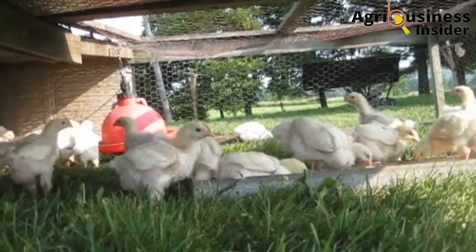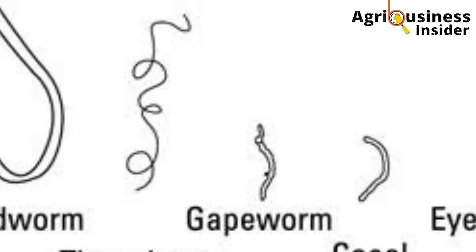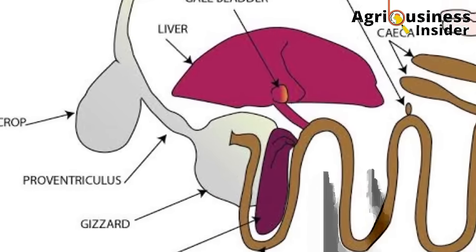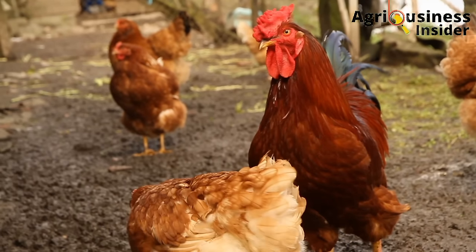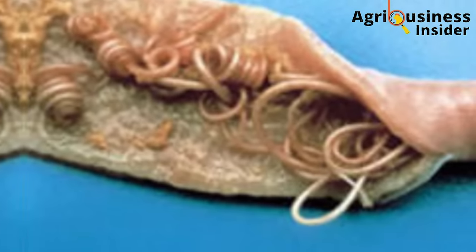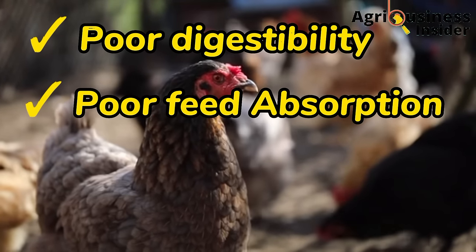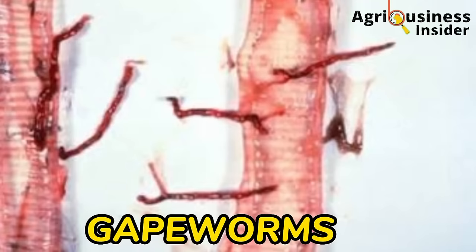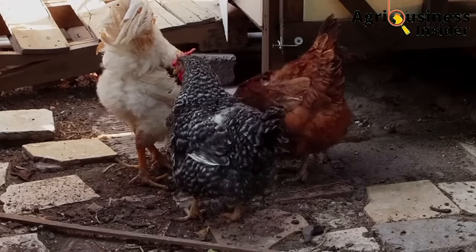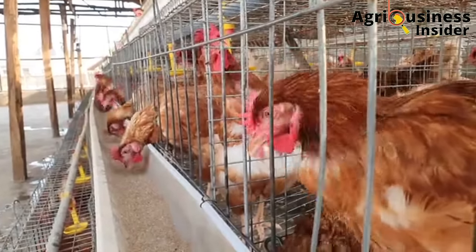The most common internal parasites that cause disease in chicken are the tapeworms, roundworms, and the gapworms. Their main target is the gastrointestinal tract, that is the GIT, and the signs are usually as a result of poor functioning of the affected digestive system. Parasites cause destruction of the walls of the digestive system, leading to poor digestibility, poor absorption of feeds, and low feed conversion ratio. Other worms like the gapworms will attach on the trachea, causing stress in chicken. If your chicken has gapworms, they will tend to gape all the time because the worm attacks the trachea, and the chicken tries to search for air due to the stress caused by this severe worm.